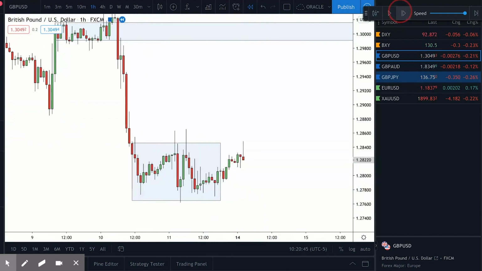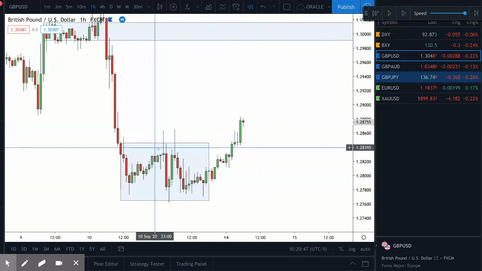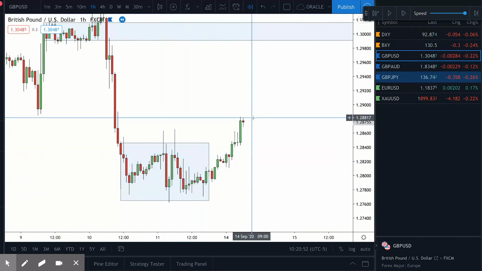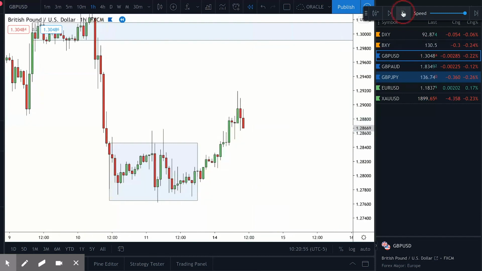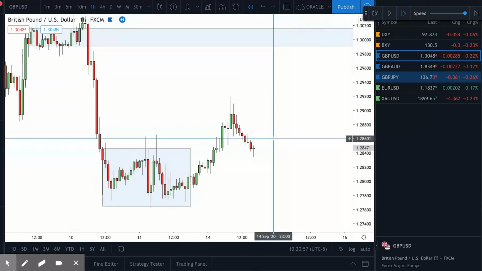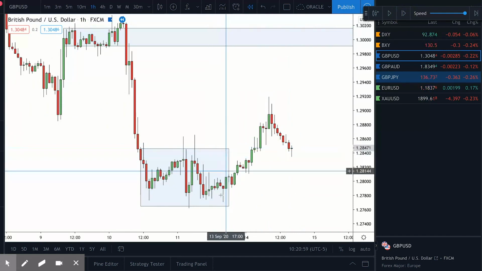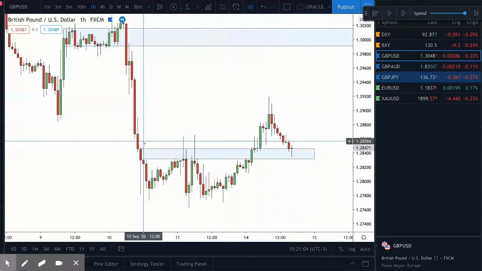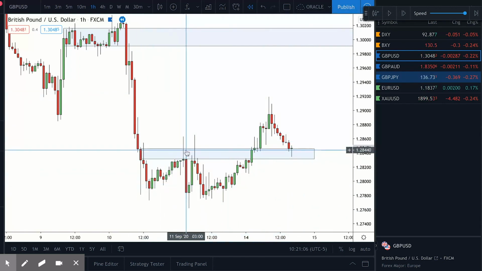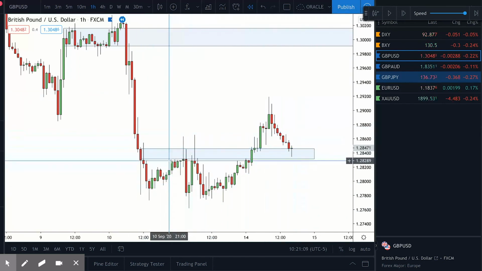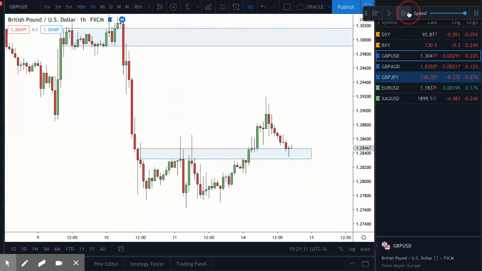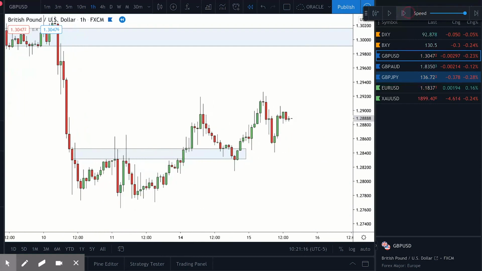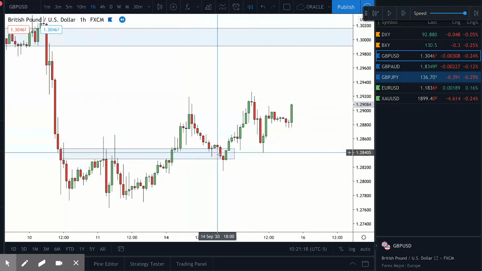However, if we were to see the market structure change like this, where we see these lower lows and lower highs turning into a higher high, we could then actually look for higher lows to buy the market up into that zone. So for example, maybe this level here could be a nice resistance point to buy the market up from. Okay, a resistance turn support point that we could buy the market up from. So focusing on this, we see that the price maintained that level, now is forming higher highs and higher lows.